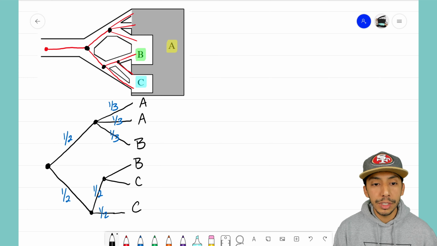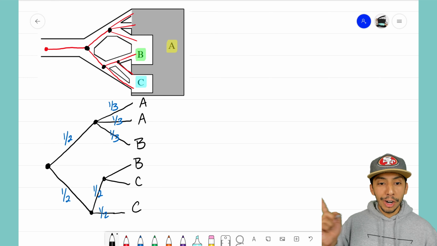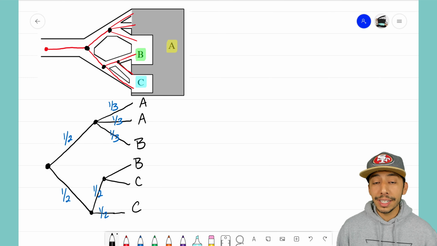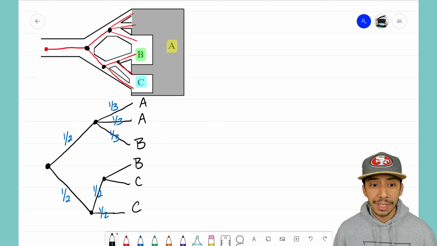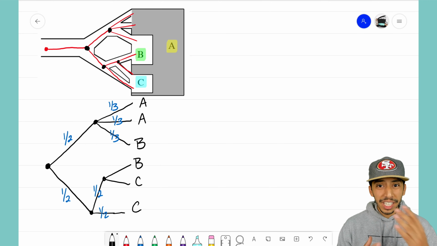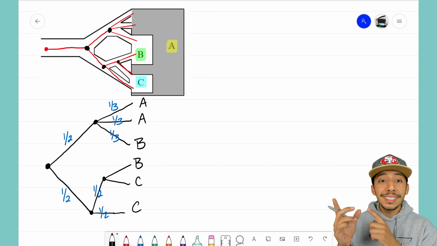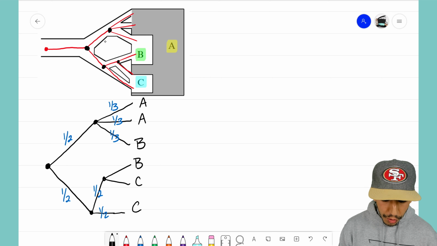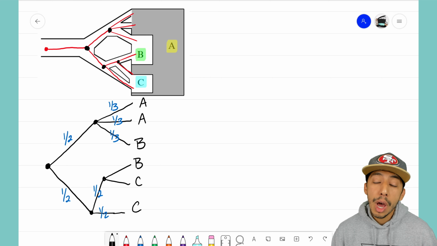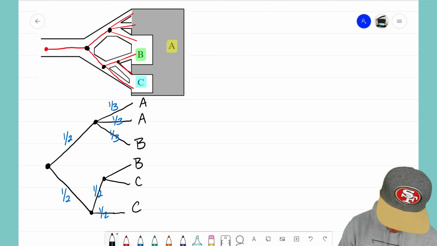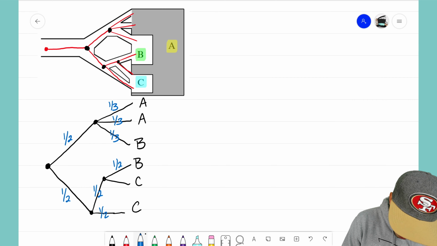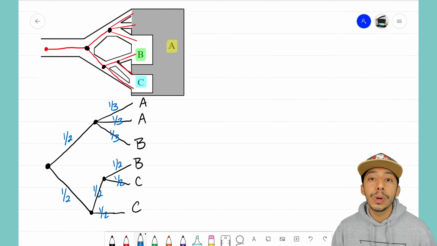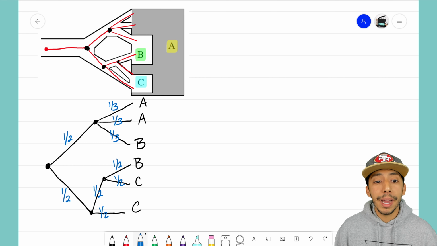Now, some of you might have noticed already that our tree diagram matches the red lines that I initially drew out, because in this problem, working through a maze, the maze there is actually your tree diagram. So really all I'm doing here is redrawing all the routes that our rat can take, but then also writing in the fractions. It's important that we write the fractions in to show each possible way he might be going.